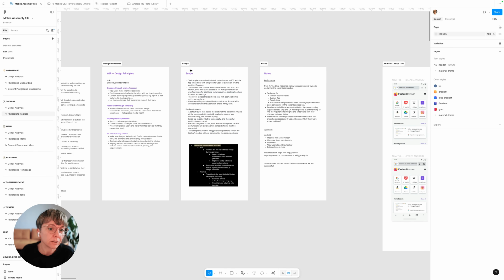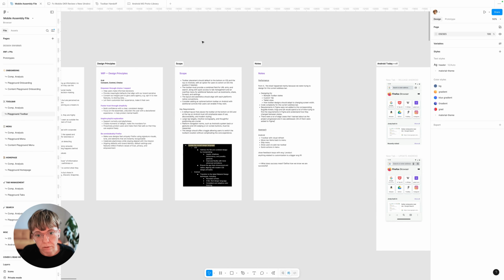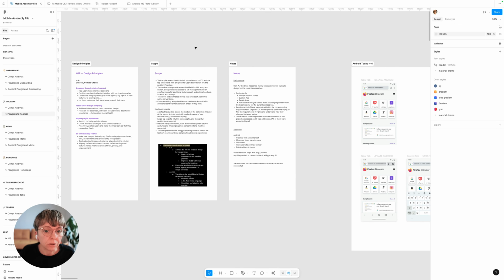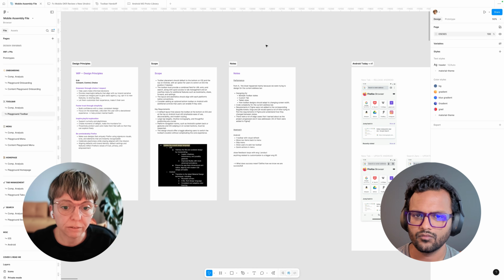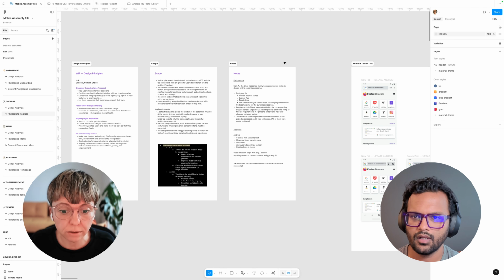Then I got a scope from product, so I listed what I knew about the expectations from product. Then I talked to designers who worked on the menu previously and engineers, and an important thing to know is that performance is really important. Whatever you do, it needs to be quick and fast, and you shouldn't add anything that has the potential to make it any slower.